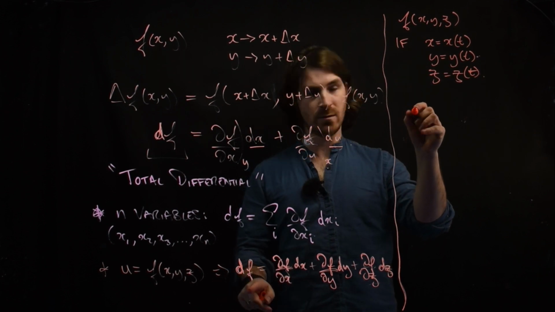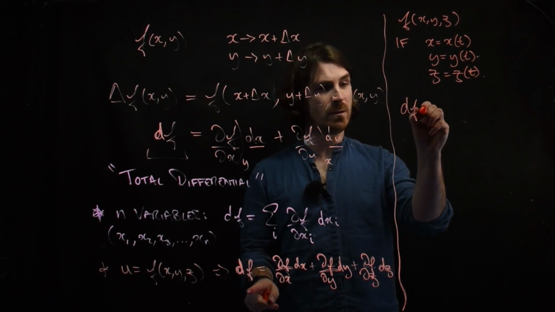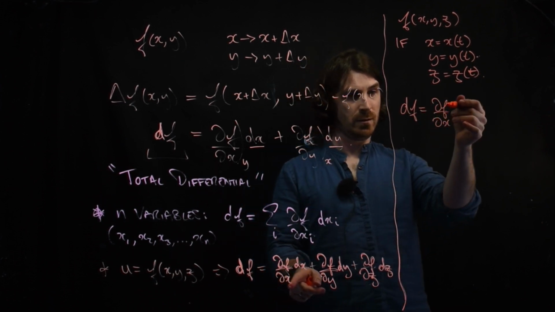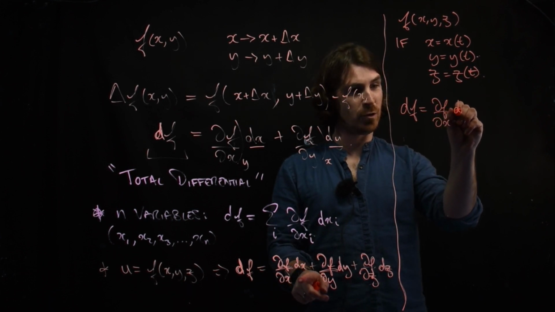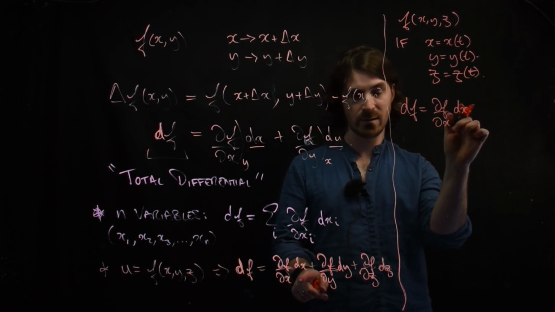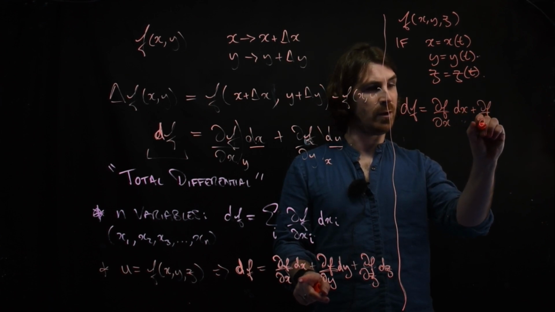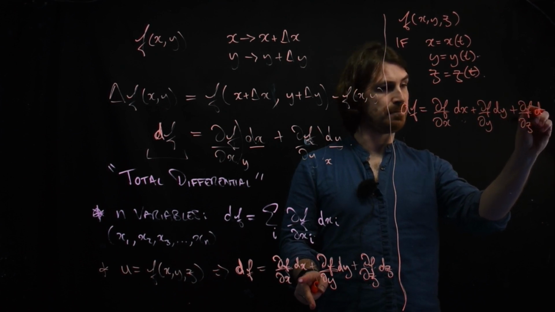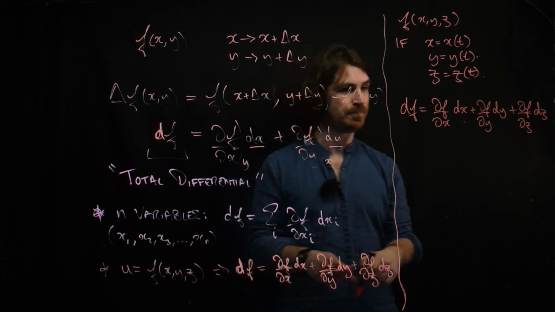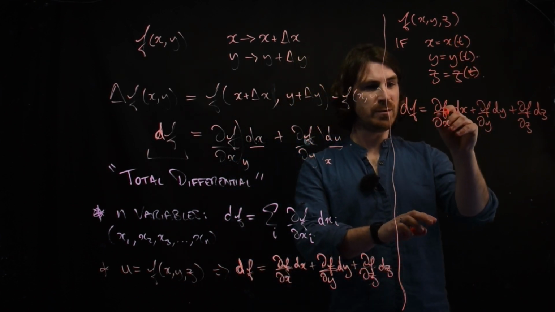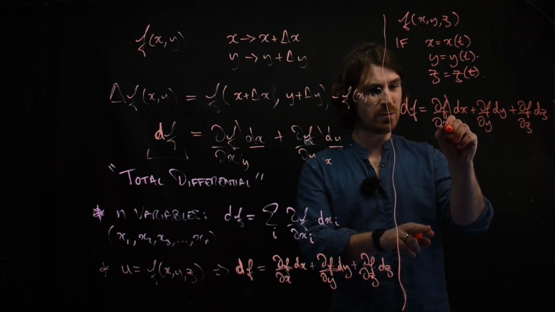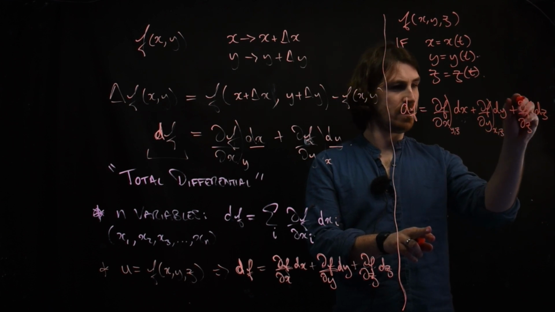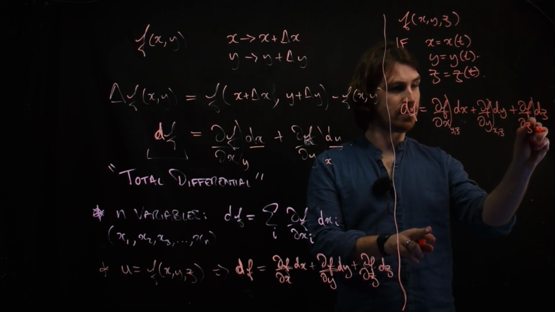Then we can write down the total differential. df is the partial derivative of f with respect to x, times a normal dx, a little change in x, plus df by dy, dy, plus df by dz, dz. I've just written out the same thing. There are three variables here. This means hold y and z constant, this means hold x and z constant, and this means hold x and y constant.